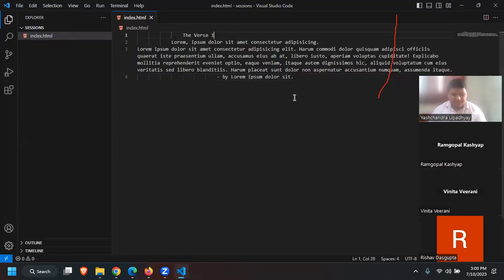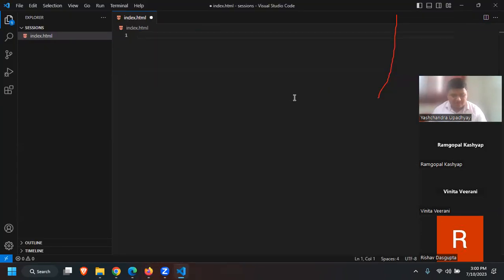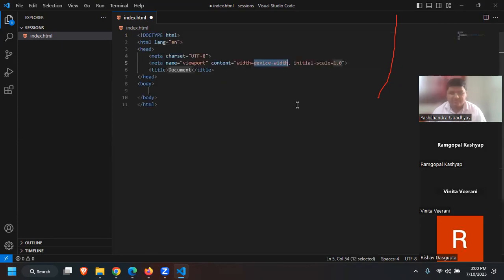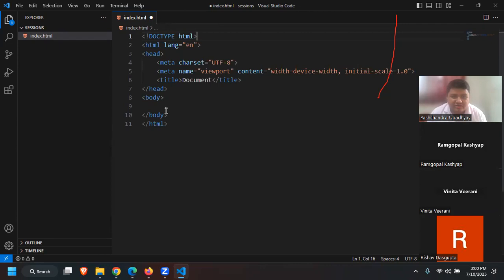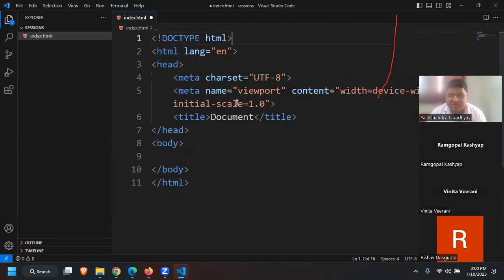So let us say I just remove it and click Shift and 1, that is the exclamation mark. In VS Code, you get this Emmet abbreviation where it will give me a template for writing HTML. Okay, if I click on this, now you can see I have some tags, right? So let me just walk you through. If I just zoom in, okay, so now I believe it is really visible.